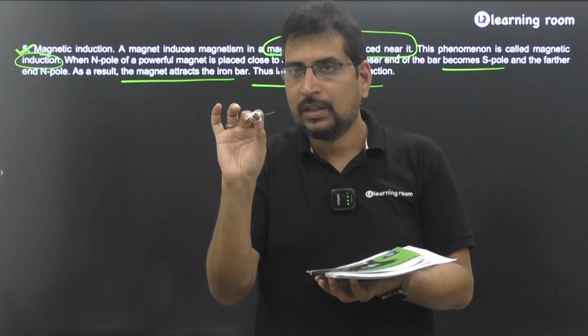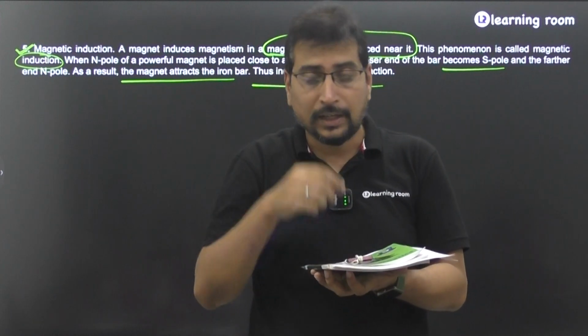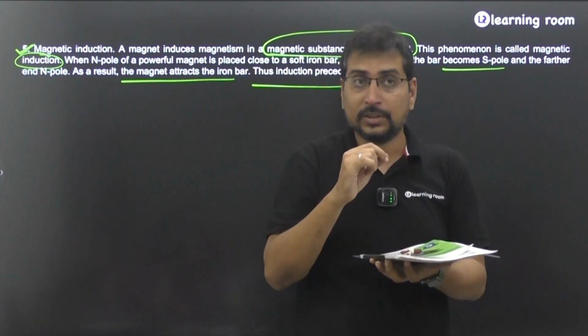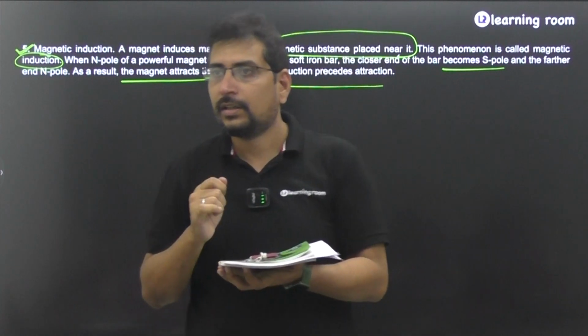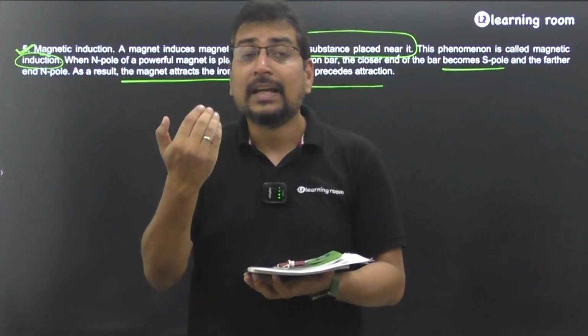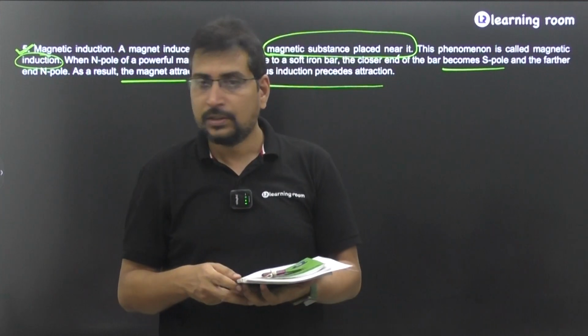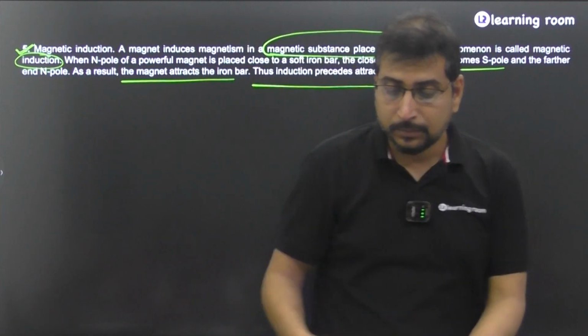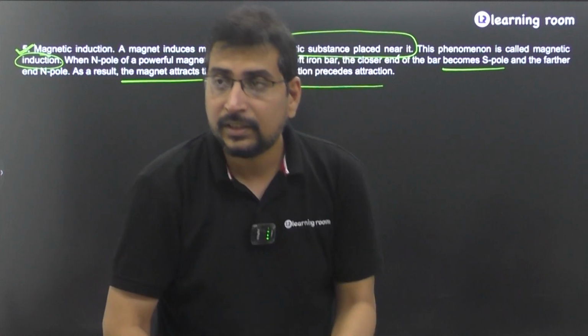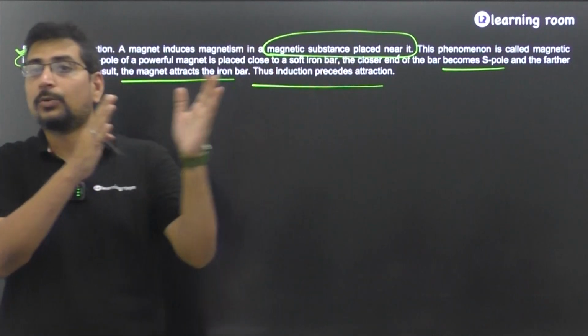It's made of steel. So ferromagnetic substances have an important property associated with it called as retentivity. In the sense, they can retain magnetism. Are you able to understand what I'm trying to say? So they can retain magnetism. Based on this only, we divided the magnets into two types. One is a soft iron core and a hard iron core.